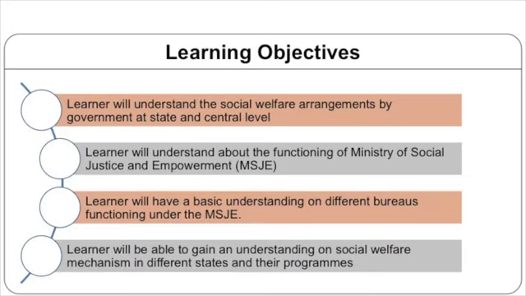The module would help the learner to understand various departments of the Ministry of Social Justice and Empowerment, different bureaus working under the ministry, the target groups of each bureau, and various national institutes functioning under the aegis of different bureaus. Now, we will be discussing the central level structure of social welfare in India.